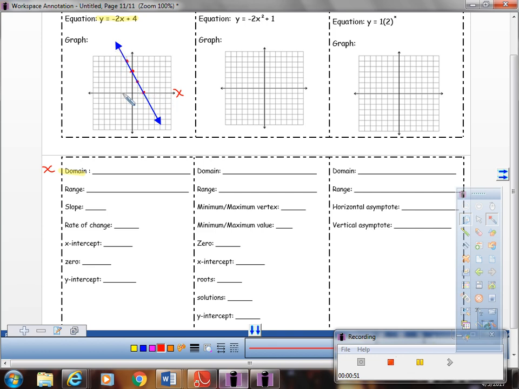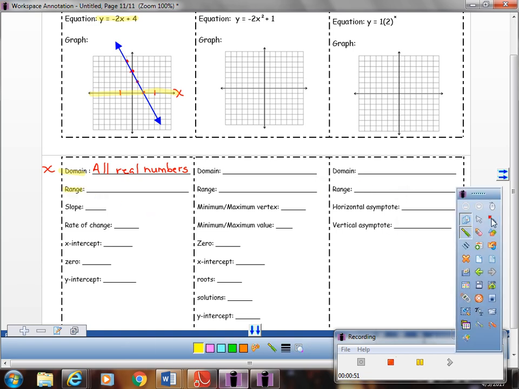Now, is it going to start right here and end right here? No, because of what? Why won't it start here and end here? That's where my arrow is. Because it's continuing, it's an arrow. So some people might think that you're only going to use these, but really you're going to use all of the numbers on the number line. So that would be called all real numbers. So if it's got arrows, linear functions do have arrows on the end, then that means they'll continue in both directions.